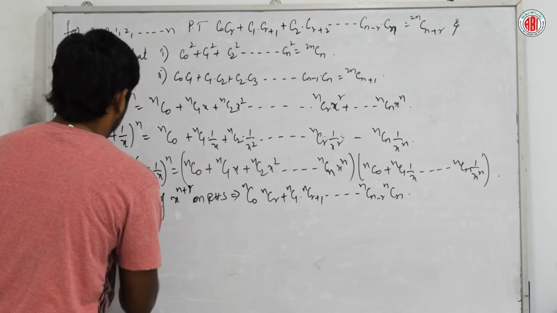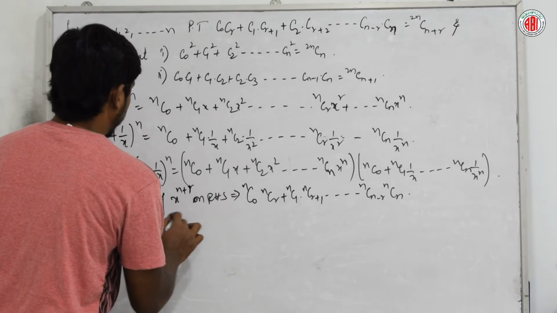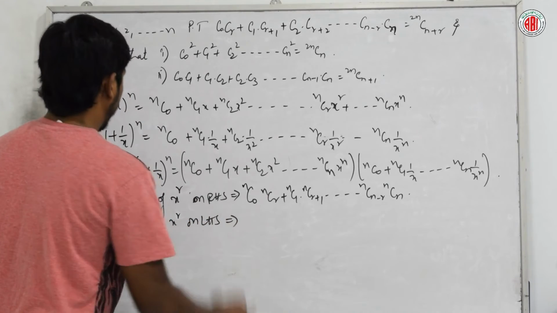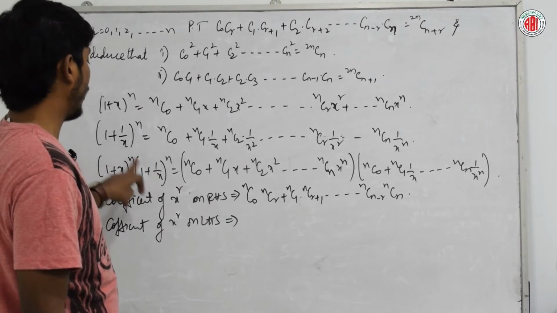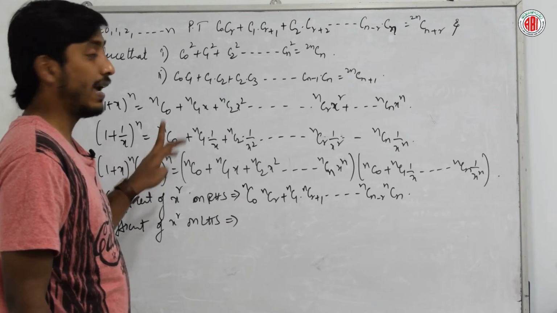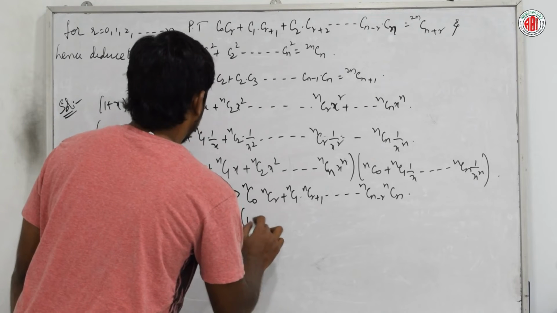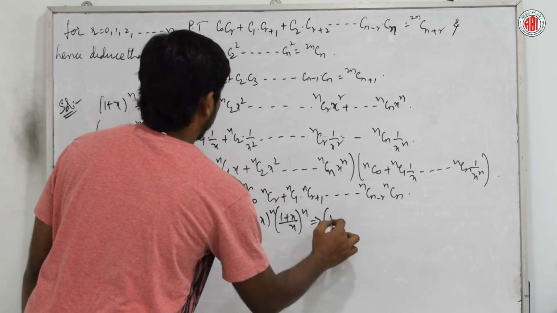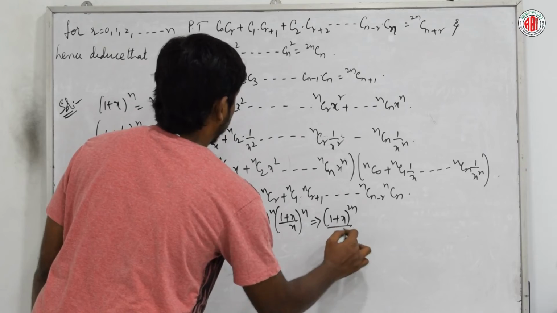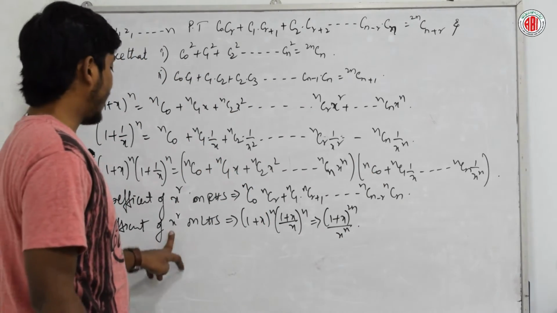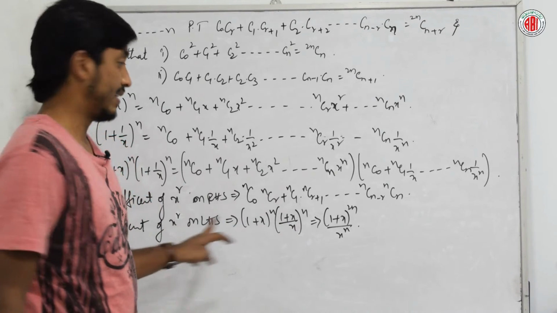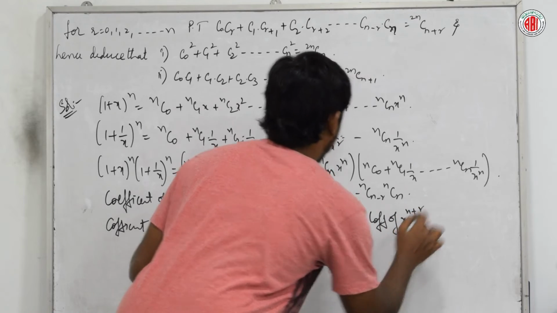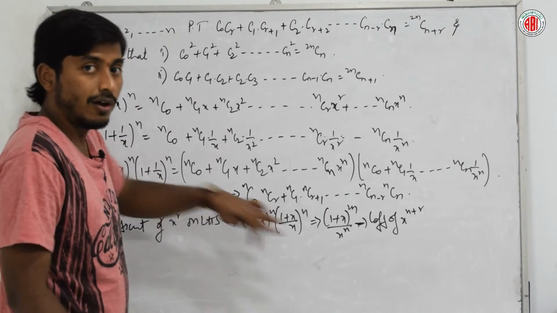If I want to find coefficient of x power r, actually this is x power rth term, sorry, on LHS will be like, what is LHS here? 1 plus x whole power n, here it is 1 plus x whole power n by x power n. This is 1 plus x whole power n into 1 plus x by x whole power n, that is 1 plus x power 2n by x power n. So the x power r coefficient, if we want to find, that is nothing but coefficient of x power n plus r. Why? R into x power n. All the terms will be multiplied.